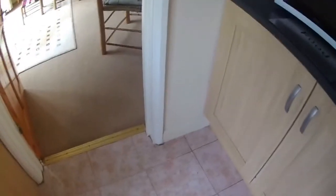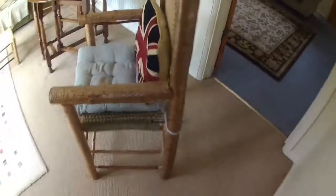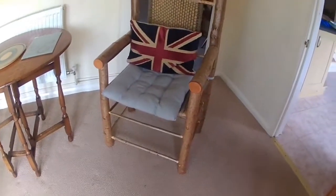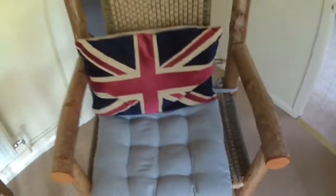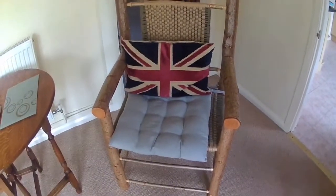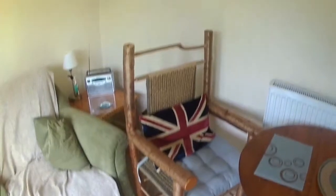Now, as well as making bowls, I also make other things from wood, and I do make chairs. This is a rustic chair I made. It's made from hazel, and we've woven the backs and the bottoms, and I've got 4 chairs I've made. This one has armrests, and so is this one over here. And these are made from coppiced wood that I gathered in the woods and chopped down myself.